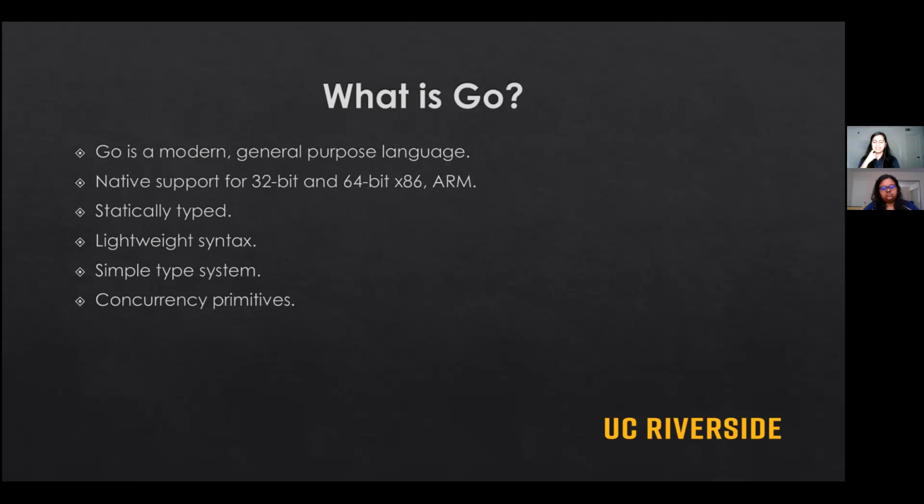The main goals of this language is that it has native support for most of the platforms, including ARM. Basically, you could compile a binary directly for an ARM architecture by just giving a flag, which is really cool for systems where we are, for example, developing a project on, say, Raspberry Pi.